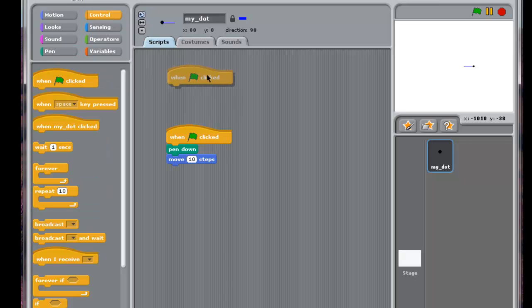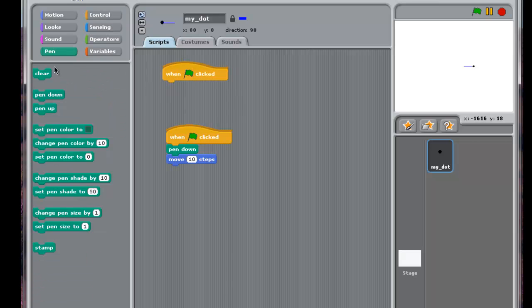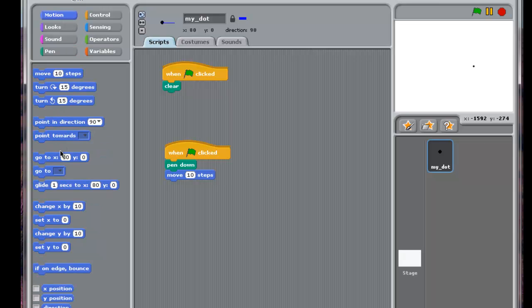I'm adding another control block and an action so that every time I click this block, the screen clears. So whatever was drawn with the other block is cleared.